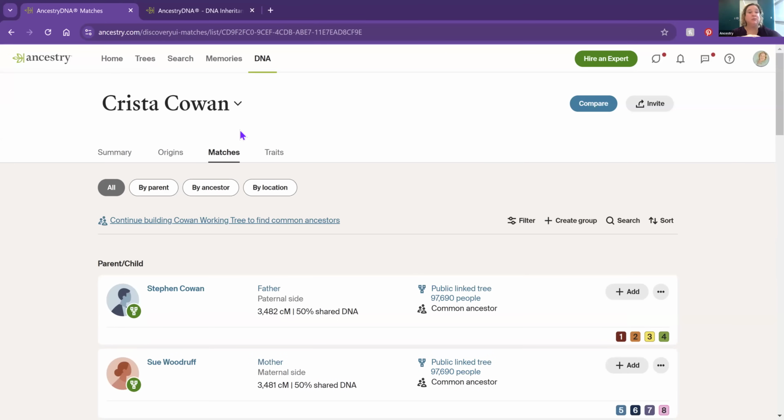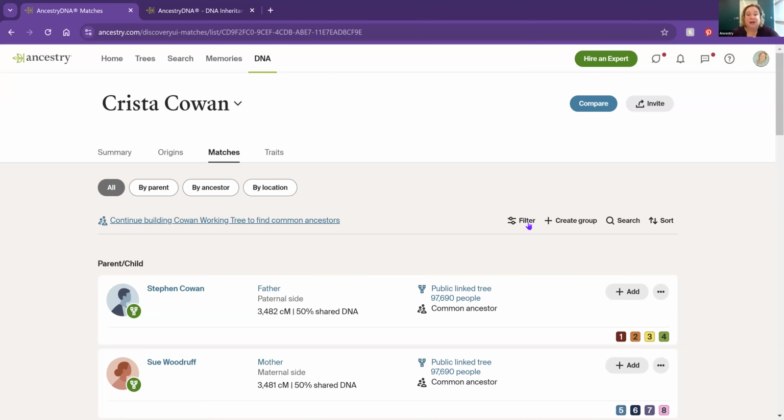You're going to get a DNA match list whether you have a tree or not. You're going to be able to go through your DNA match list and look at those matches and see how much DNA you share with that person, whether you have a family tree or not. But if you want the Ancestry algorithms to do some of the work for you in trying to find a possible common ancestor between you and that match, you need to have a tree linked. If you want your DNA matches to help you figure out how you're related, it's helpful to have a tree linked. So let me just show you an example of what one of those looks like.